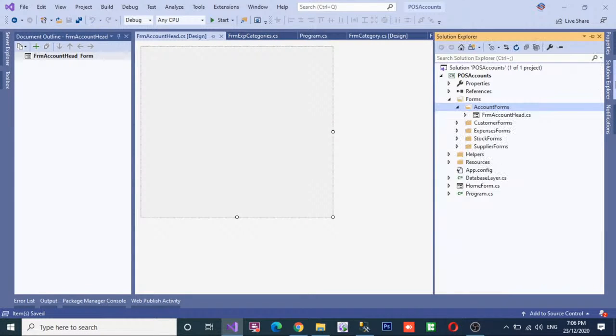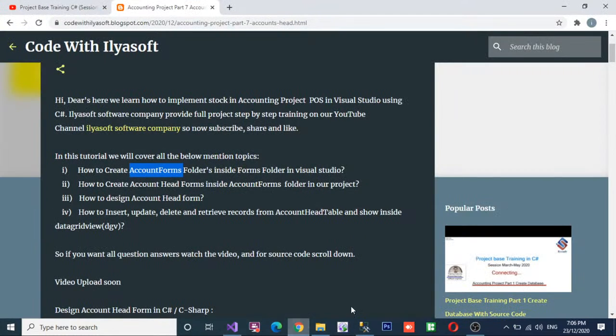Then click on Solution Explorer and open the category form. Here you see the folder is created successfully and the form is created successfully, and then we are going to design the account head form.